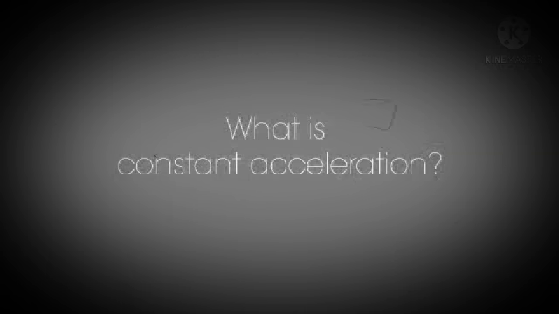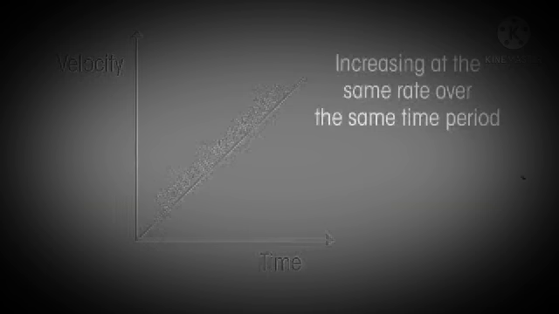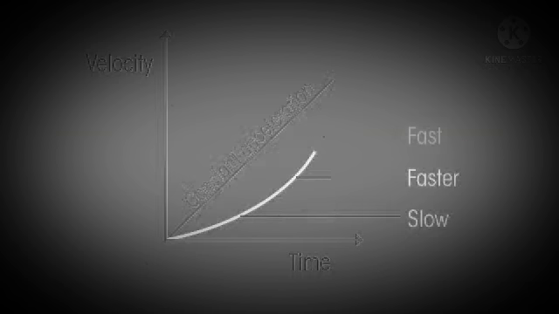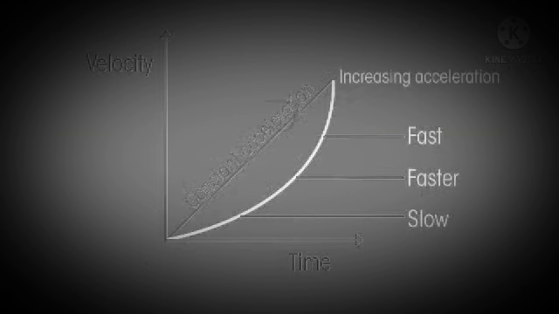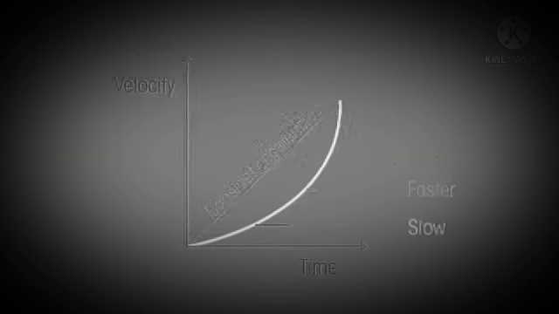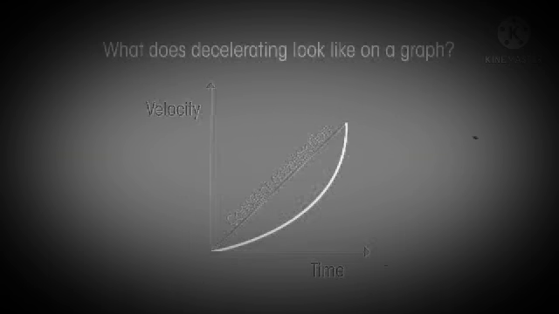What is constant acceleration? It is when the speed or velocity is increasing at the same rate over the same period of time. So a straight line. But maybe you start off just giving a little gas, and then once you're on the motorway you want to hit full speed sooner, so you accelerate faster. This would be a curved line like this on the graph. Or maybe you're decreasing your acceleration, so you started off with a big push accelerating quickly, and now you're accelerating up to your max speed at a slower rate.